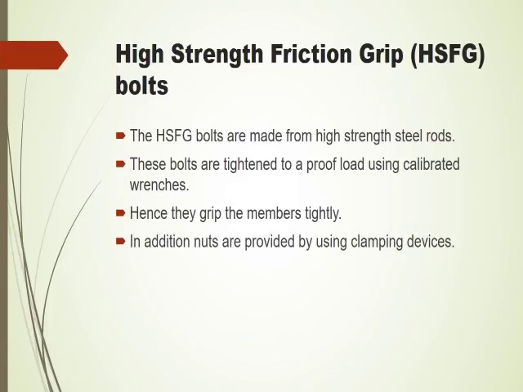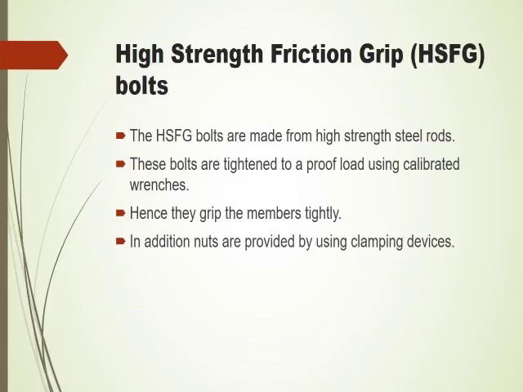And coming to high strength friction grip bolts, these are also called HSFG bolts. These bolts are made from high strength steel rods. As these bolts are made from high strength steel rods, they will be strong enough to meet the requirements rather than the unfinished black bolts or finished turned bolts.